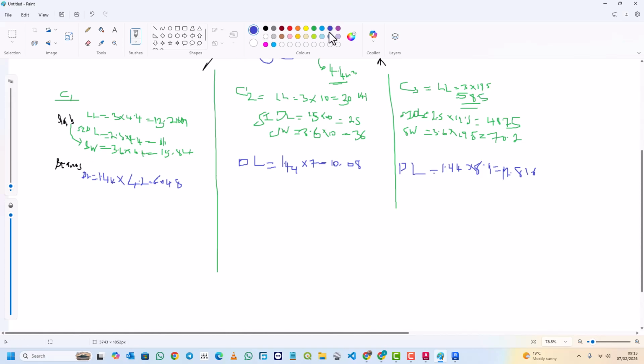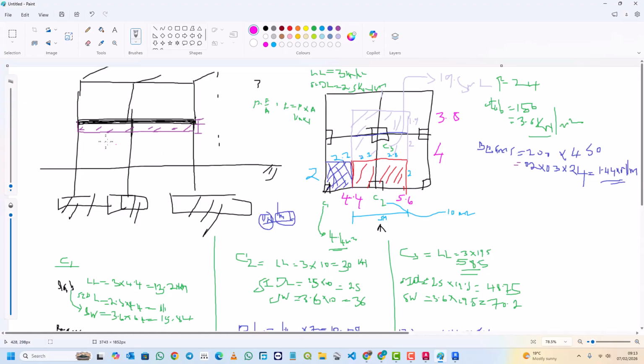The next load is actually the walls. So on top of this beam, this is the wall. Maybe we have windows here, maybe we have doors, something like this. But for design, we will just assume that this beam is having a wall on top. This is the masonry wall. Otherwise, you can also reduce the load that we are going to calculate, but for now we are just going to assume this beam is supporting a wall load on top of it.